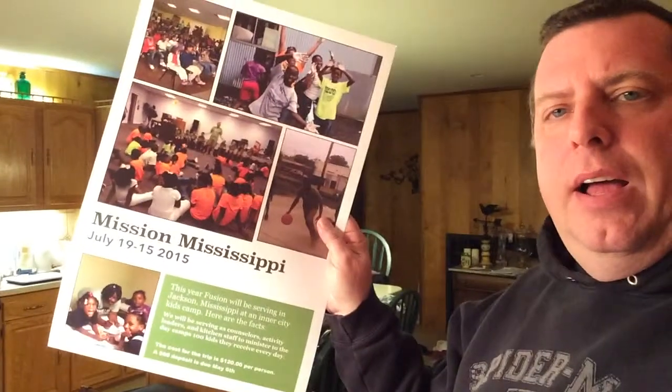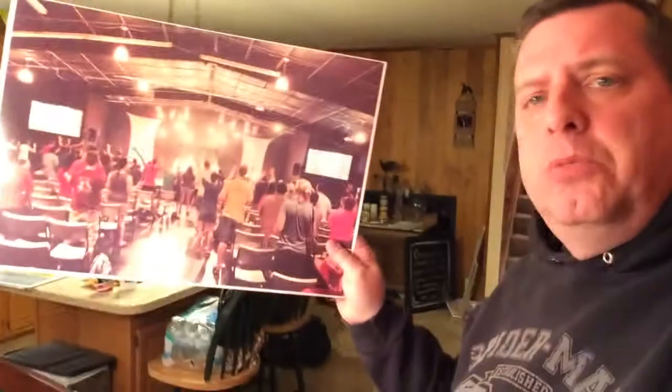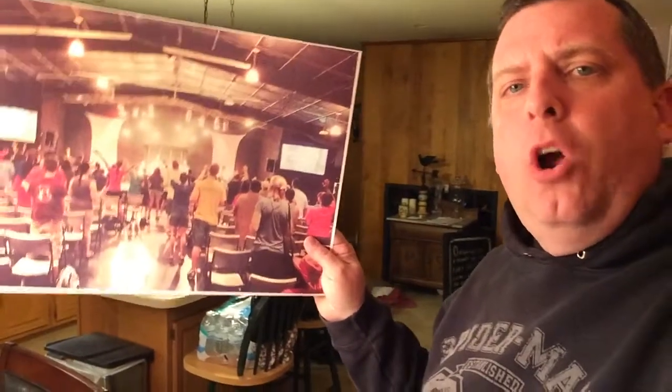I also did full-length flyers. I created a flyer and had it blown up to 13 by 19. And here's one of the kids service. Like I said, you want some good action shots of what you may be doing on your mission trip, because that gives people a feel for what you're going to be doing, that you're not just going to a location, but actually engaging with people.